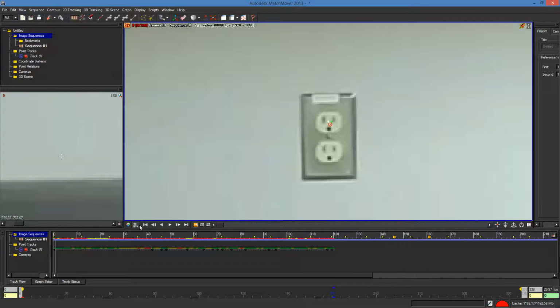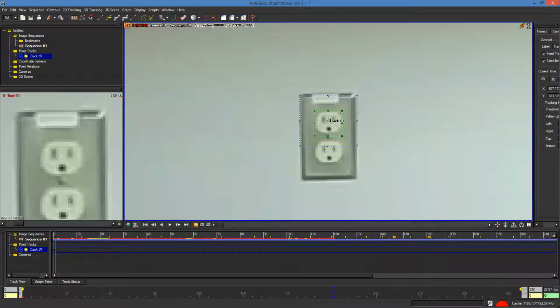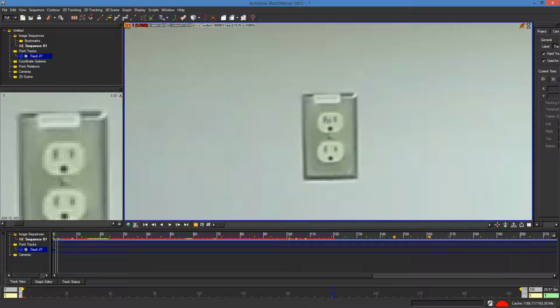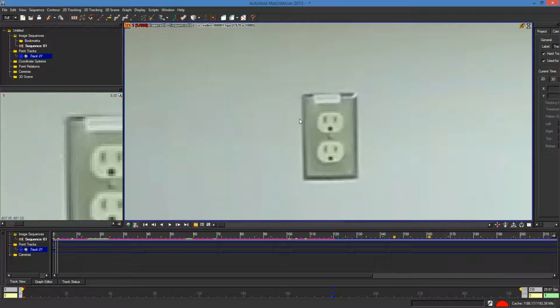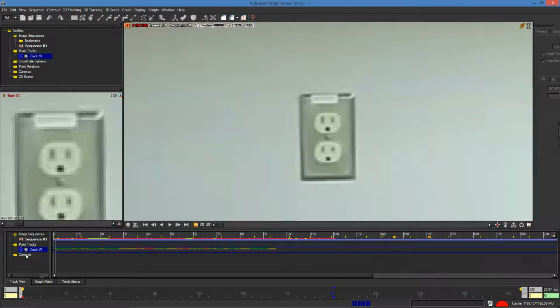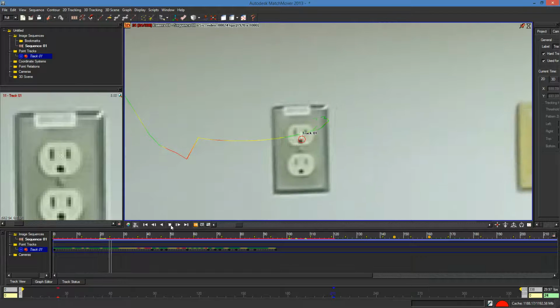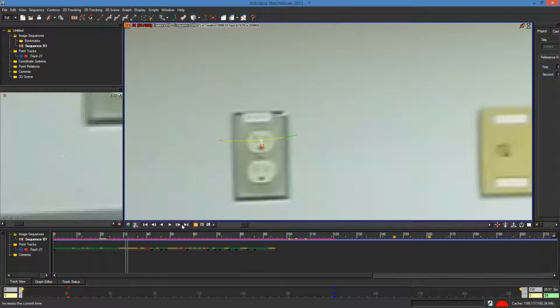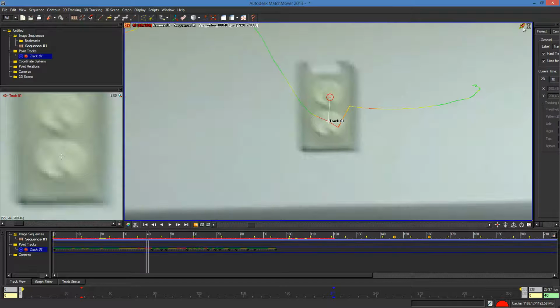So I'll click the tracking point and go frame by frame. So you can hit Control and then the arrow keys, and you'll be able to skip frame by frame, which I find is a lot easier than this track here. Let me make sure that I track it. All right, and let's go. So this looks right. Actually, let me pin it so we can play it back, see what happens. So this looks okay. Oh, sorry, I unpinned it. Let's pin it back. Oh, I gotta select it first. Sorry about that. Yeah, now it's pinned.